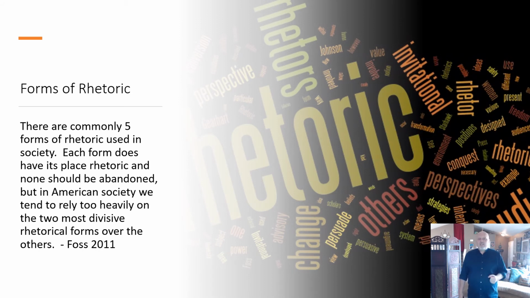There are five different forms of rhetoric which Foss says we encounter on a daily basis. We are not suggesting the abandoning of any. We are only suggesting the understanding of the five different forms so that we have better ways to engage with each other. This Foss told us in 2011.